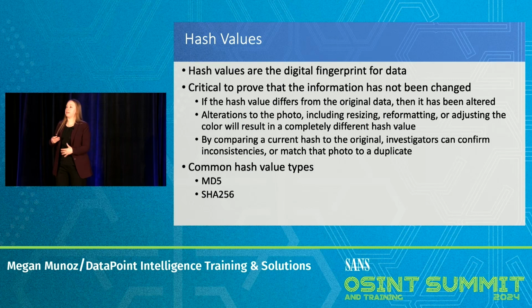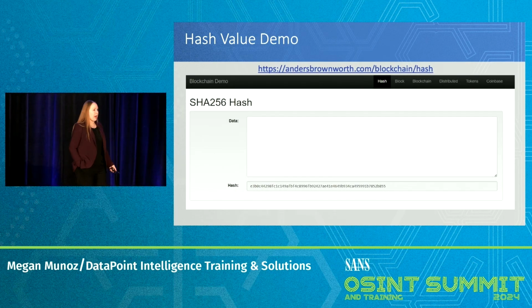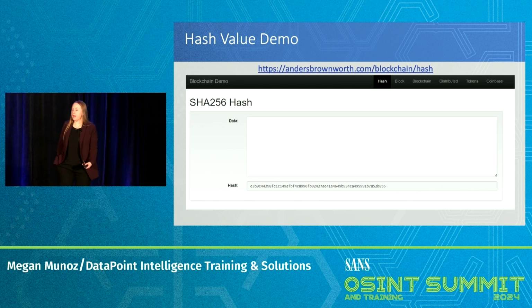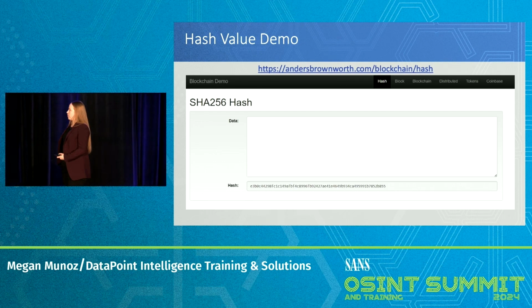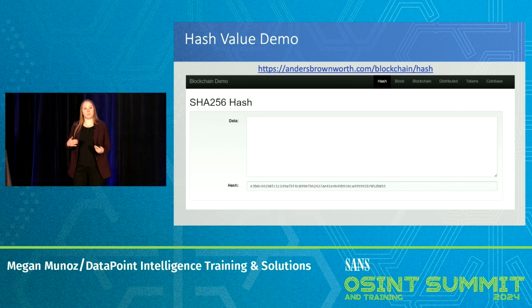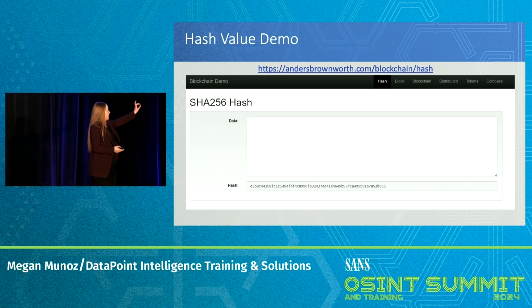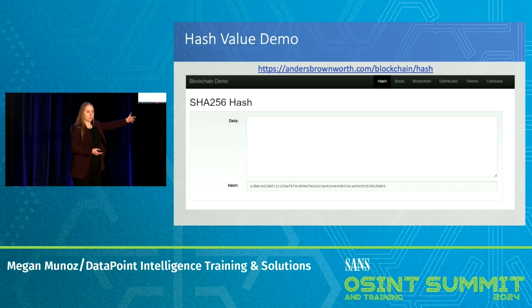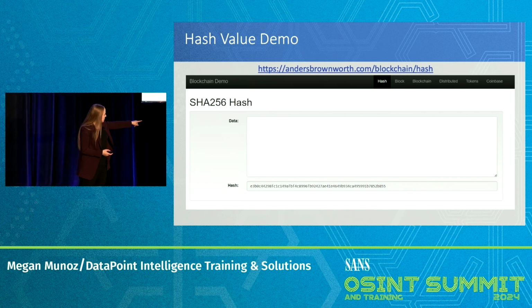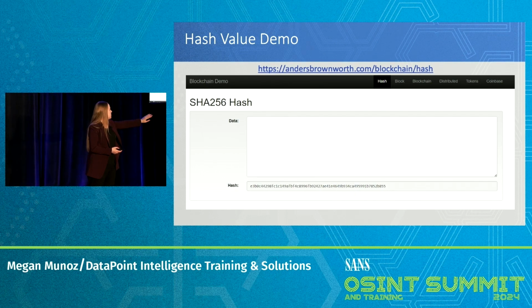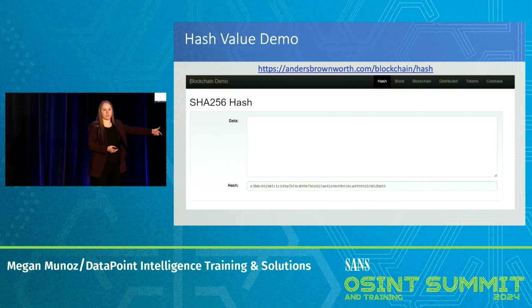And then you can tell that there has been a change, okay? So I've got a little example here of what hash values are that really helped me. If you've never done one of these little examples, this is Anders Brownsworth, and it basically is showing what a hash value is. So looking at this image right here, in the data section, it's blank, right? We have nothing in there at all. But you can see down at the bottom, there is still a hash, right? It's showing you that there's a string of numbers and letters that the computer will identify as a blank space.